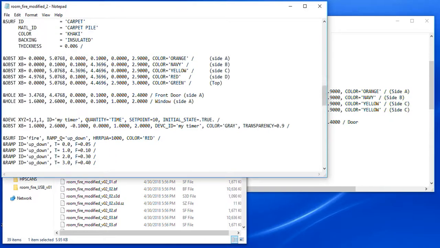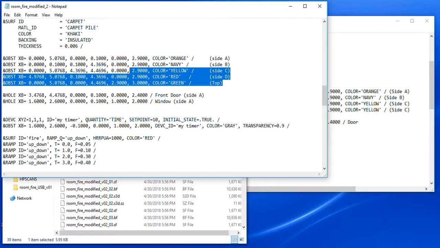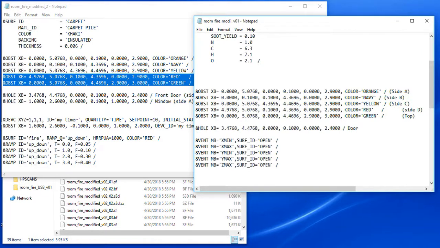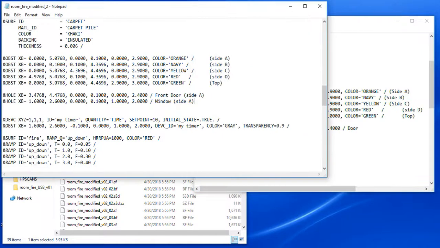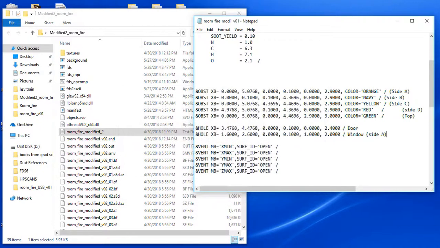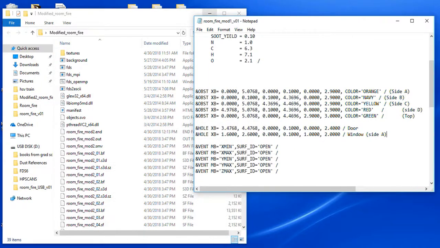So I can copy, I need side D on the top, put those in. I need side A window. I'm going to have to manually type in side B because I don't have it in this simulation.